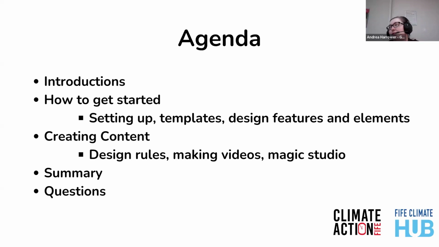So I'll go through the agenda and then we've got a little session just to get everyone warmed up. We'll do some introductions. We'll then talk about how to get started with Canva. So if you've never used Canva before, you're very new to it, then we'll be talking about setting it up, the templates that you can use, the design features and elements. And then we'll dive a bit further into creating content, design rules to keep an eye on, how to make videos, and utilising some of the AI features like Magic Studio. So that's pretty much the summary of what we're up to today.